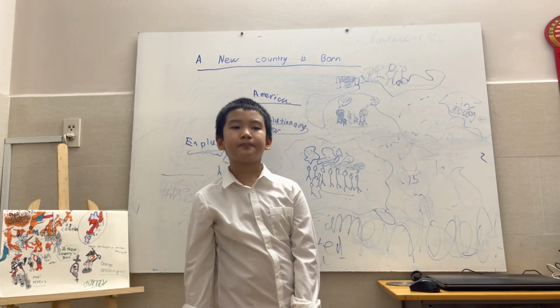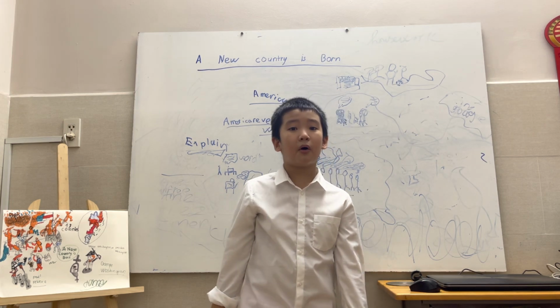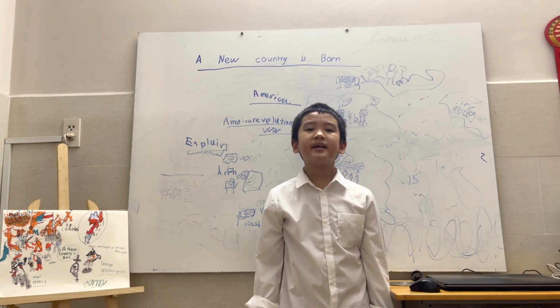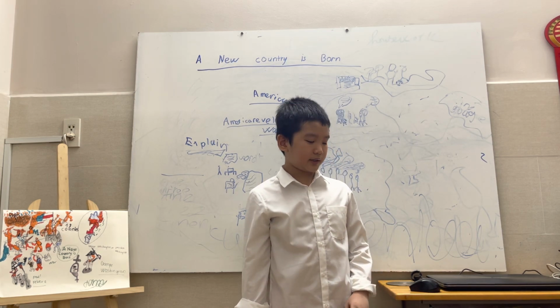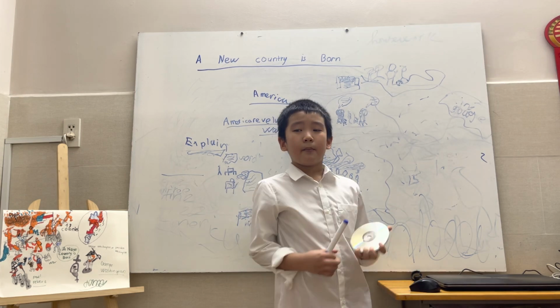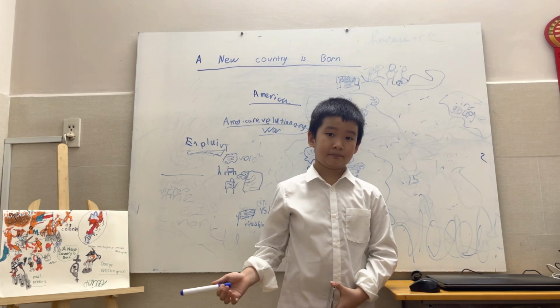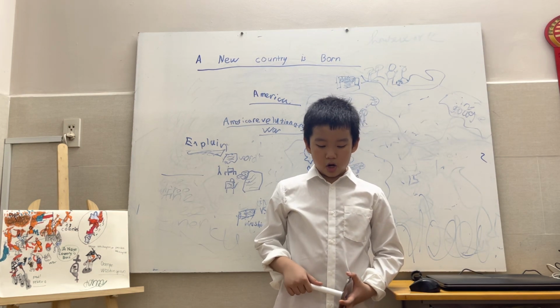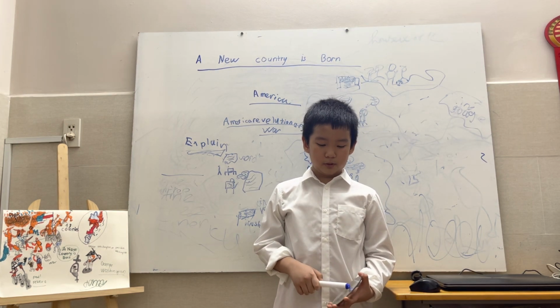But now, Earth is not called the moon because it has lots of craters, but it is actually called Earth. And Earth was not named by anyone, but it was named by, as you know, the first person to step on the moon. Who is the first person to step on the moon?